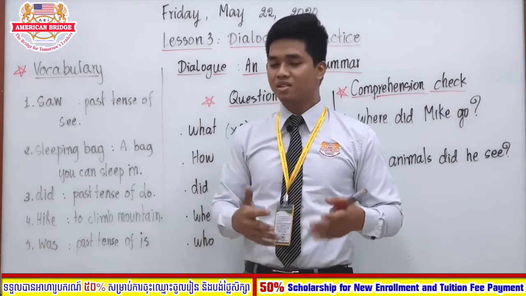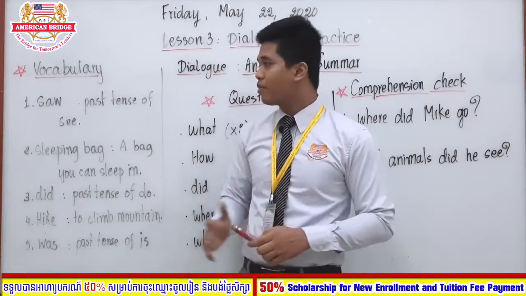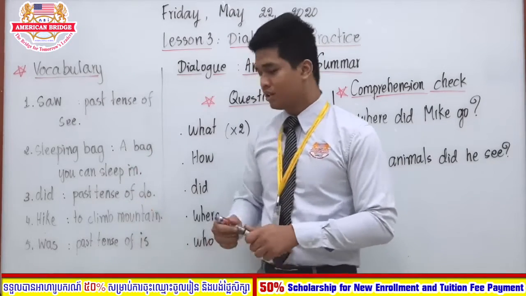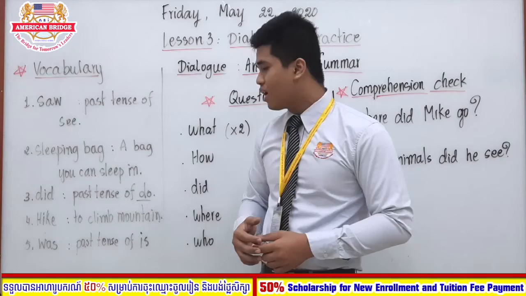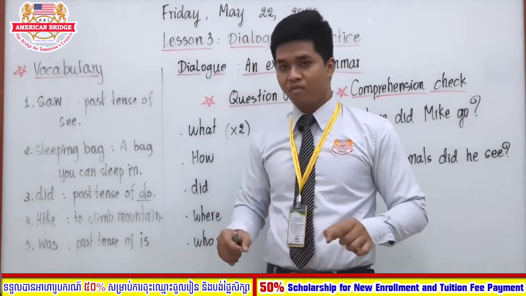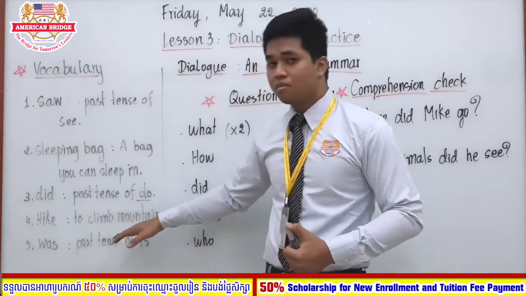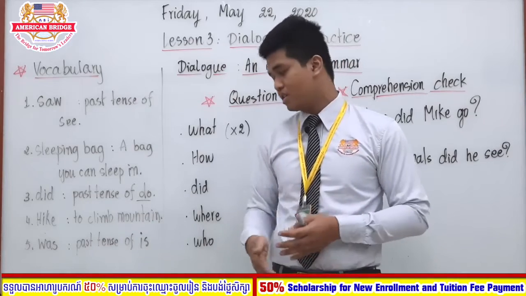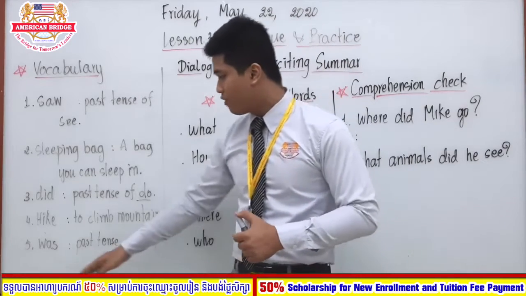It's similar to the tent. Next, the word did. Everyone, the word did is the same as the word saw. It is a past form, and did is a past form of the word do or the word does. Next, number 4, hike. Everyone, hike. So hike here is a verb. We use it to talk about action, and those actions refer to climbing a mountain. If you say I go hiking, which means you go to climb the mountain, and mostly it is about walking. And number 5, the word was.